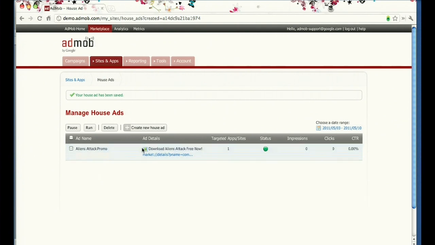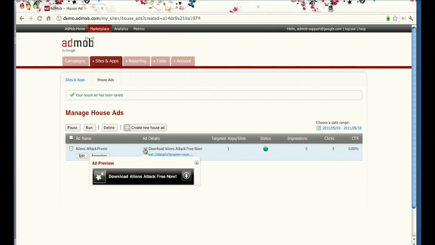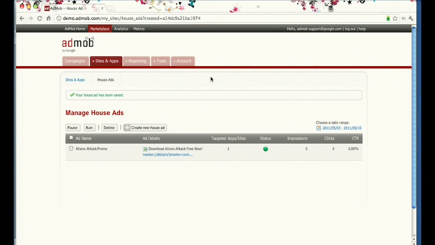And there you go. My ad's created. This will run in my Golden Gate Defense. The users will see this ad. They like Golden Gate Defense. Hopefully they'll download my Aliens Attack game. And in here, there's a bunch of reporting after the fact. You can see the ad will immediately be scheduled, will immediately start running. You can track clicks, your conversion rate. You can track all sorts of things. We have some enhancements coming up to house ads that we'll be announcing in a couple weeks also, so stay tuned.